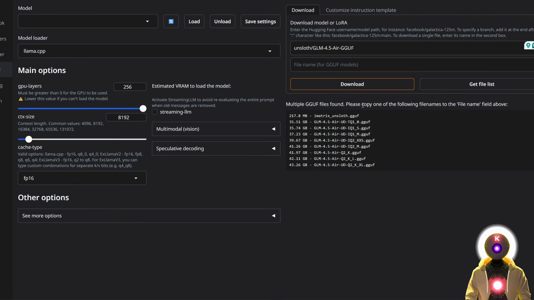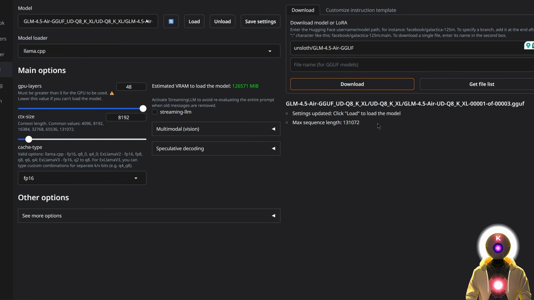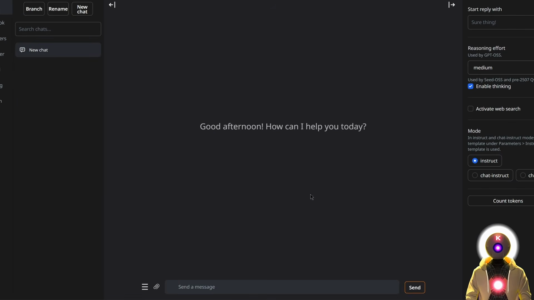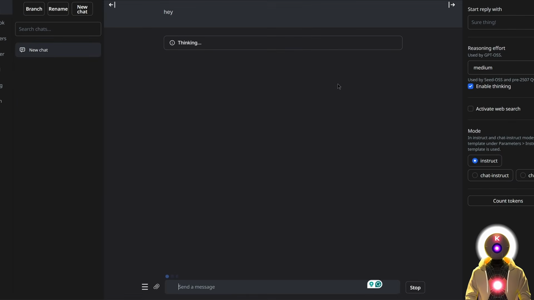And now, just like with the local install, all you have to do is click on this little button to refresh the list, then select the model that we want to use. Here, for example, if you want to use the same max sequence length, we're just going to increase that. And without even having to do some GPU layer optimization, with the GLM 4.5 Air, with everything maxed out, we are only using 162 gigabytes of VRAM. Yeah, only. So now if I click load, and there you go, after a few minutes, the model has been successfully loaded, and now if you just start a new chat, you can start using it as if this was running on your local computer.